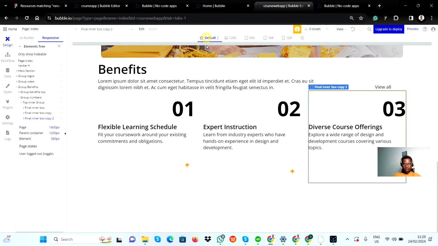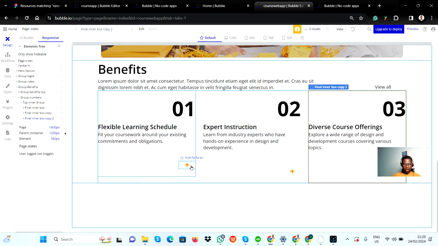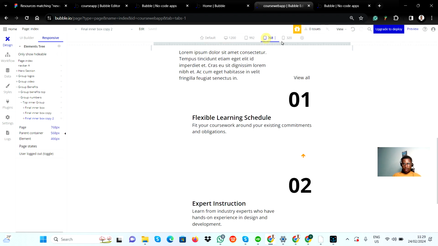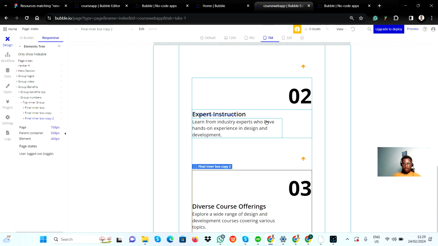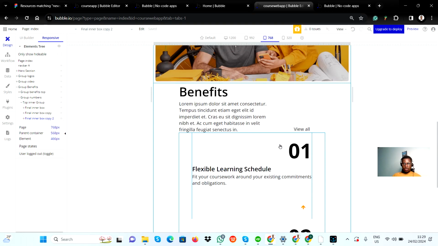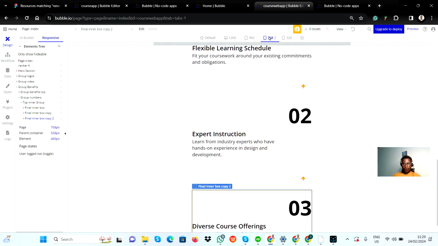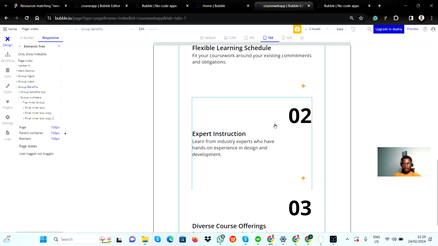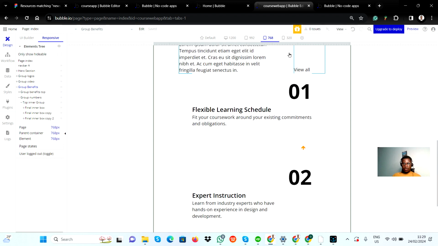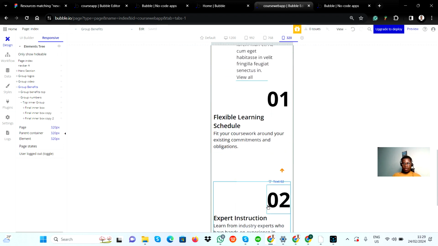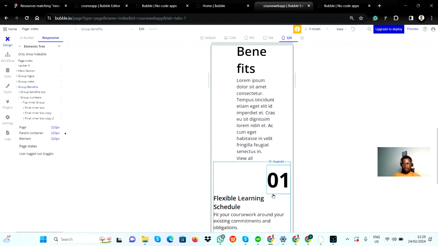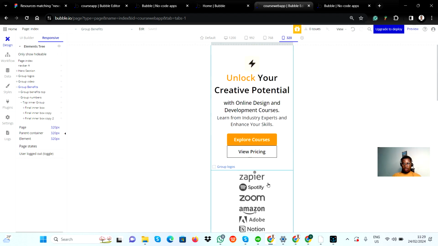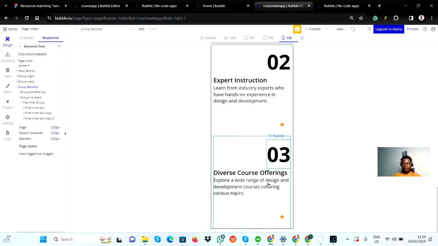So that's for that, and I think we've achieved the responsiveness for this. As you can see, when it got to the 768, the mobile landscape view, these elements stacked upon themselves. The minimum width we set was 320, and there we have it.